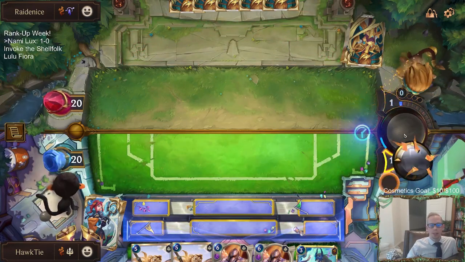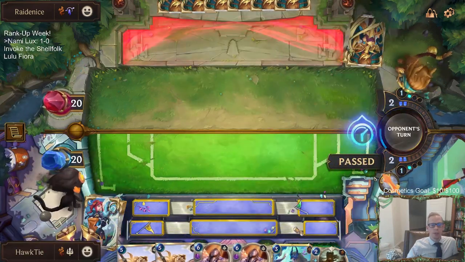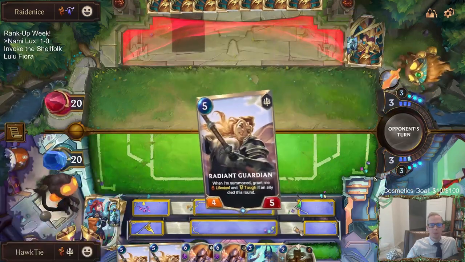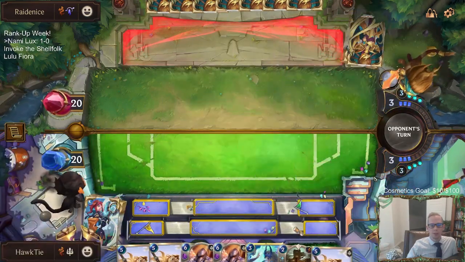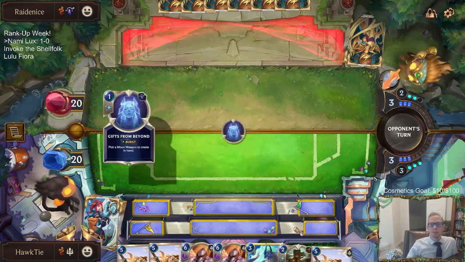Would love a 3-mana spell, right? Either our Secession. Line Them Up's not the worst. Secession or Double Trouble would be better. Wow, triple Radiant Guardian. It's possible Radiant Guardian's awesome in this matchup.